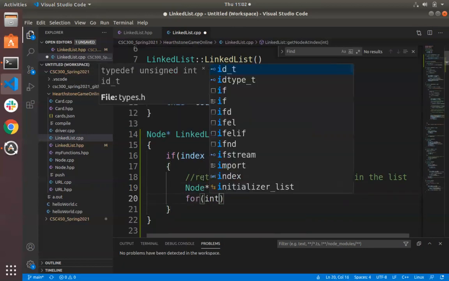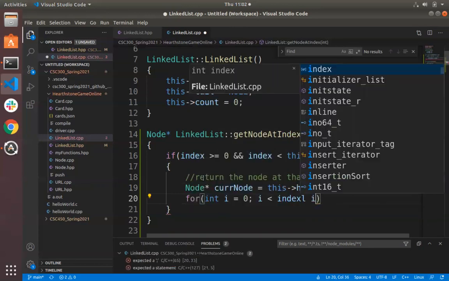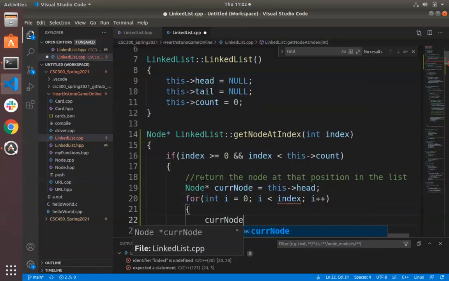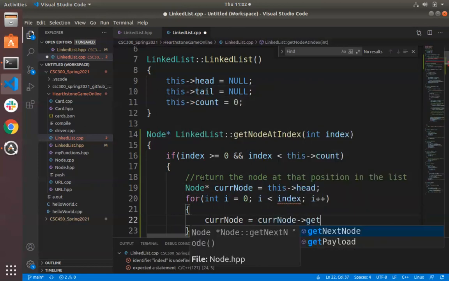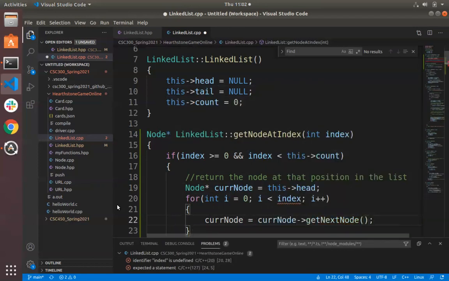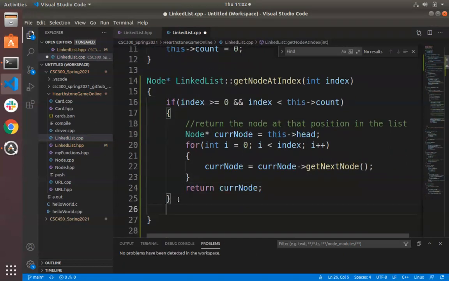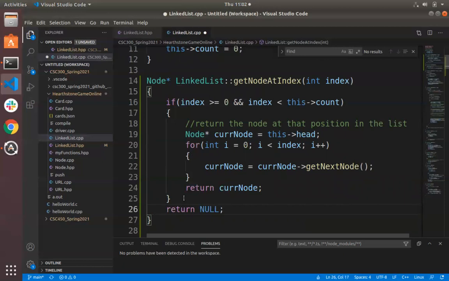So then we'll say for int i is equal to 0, i is less than index, i plus plus, and we'll say cur node is equal to cur node get next node. When that for loop is done, we'll return cur node. Outside of here, we're going to return null. Not a legal index.